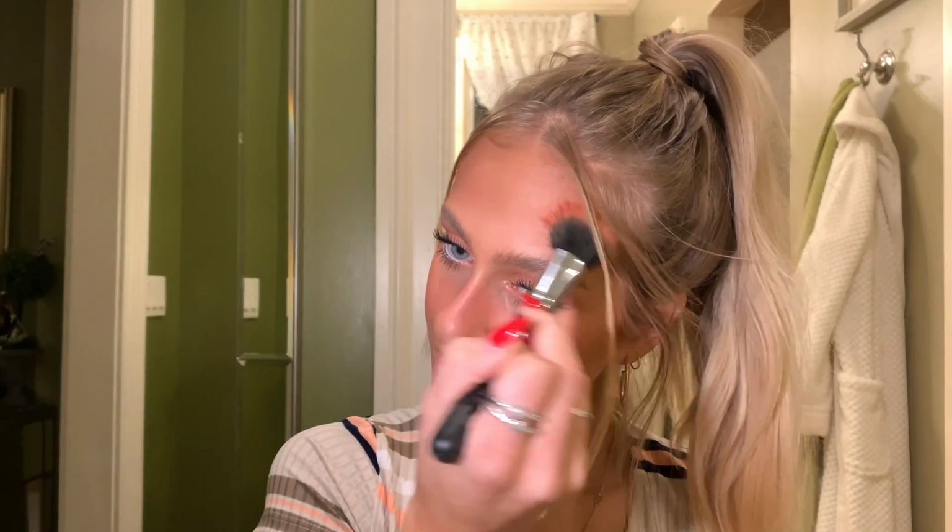When I'm doing blush, I like to honestly put it basically everywhere because I like to give myself a sun-kissed look. Because when you put it just on the cheeks, obviously it gives you a nice pop of color. But when you put it on the nose, into the temples and the chin, it makes you look like you were in the sun and you got some nice color.